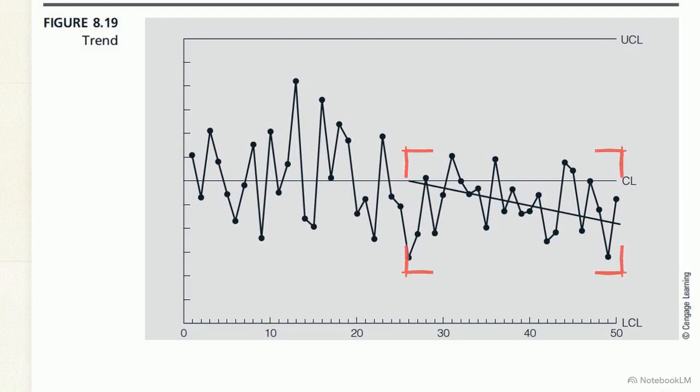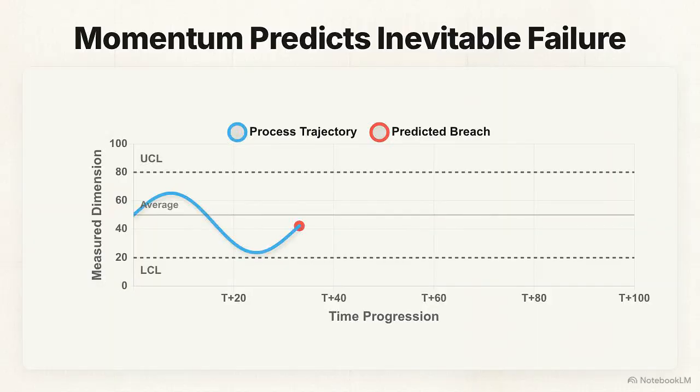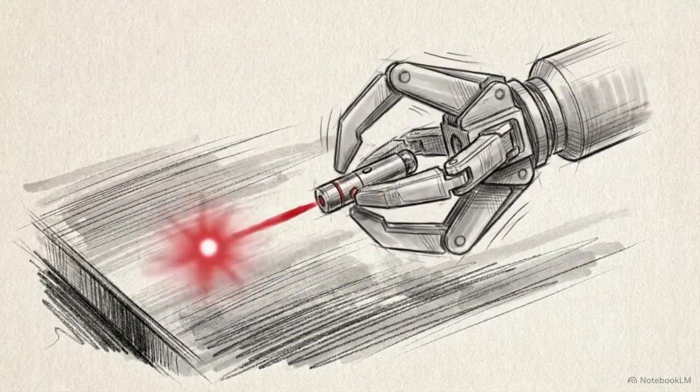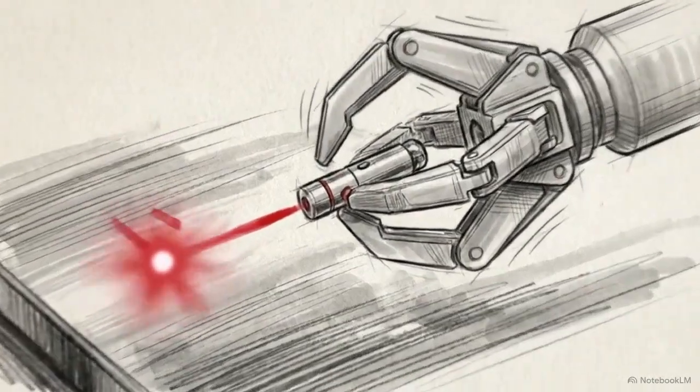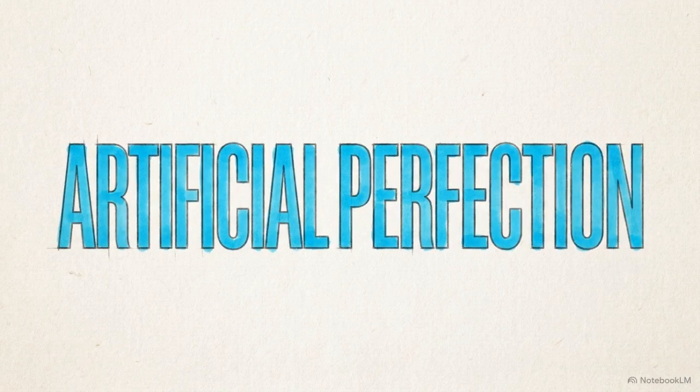A trend is a continuous, linear drift in the data, moving steadily in a single direction. Trends map physical degradation, reflecting things like a cutting tool wearing down with each cut, or the gradual depletion of a chemical bath. During both a cycle and a trend, the data points currently exist within the acceptable limits, but their clear momentum guarantees they will eventually breach the line. In process control, geometric predictability is a red flag. If you can easily draw a shape or a clean line through the data points, the process is no longer independent or stable. This leads to the most deceptive category of out-of-control patterns, hugging.